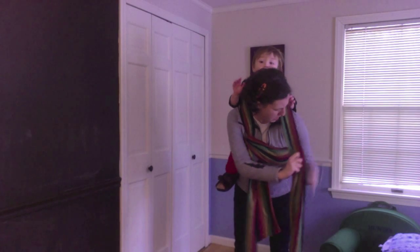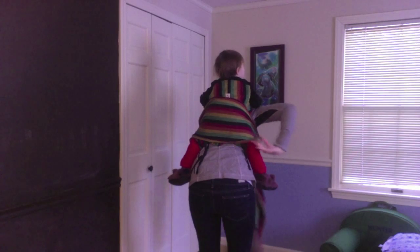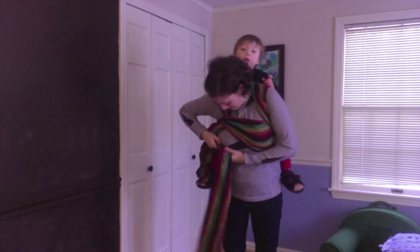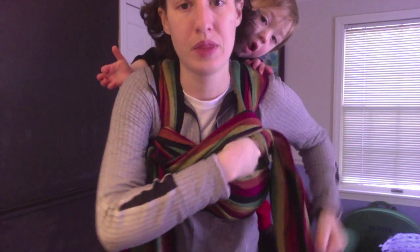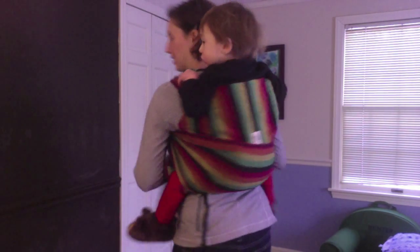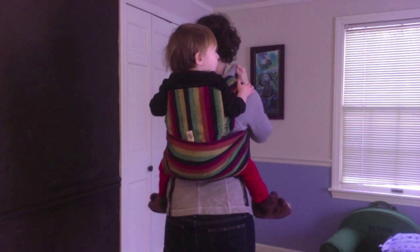And I can take the other strap, and again, keeping it nice and spread, we're going to come up over his back, over both legs, sort of tucking this up underneath, and spread, and then again. So what I'm doing is crossing over the top of the strap and then pulling through, and that friction on both sides holds the straps steady. There's no need to do any additional tying. So spread over both legs I like to do because I find that it just gets him up a little faster, which is good for toddlers who maybe don't have the patience that babies do.